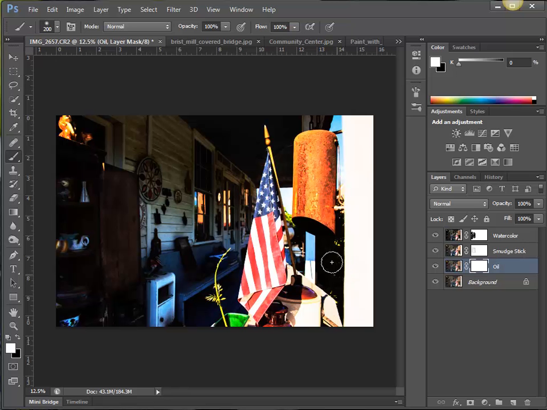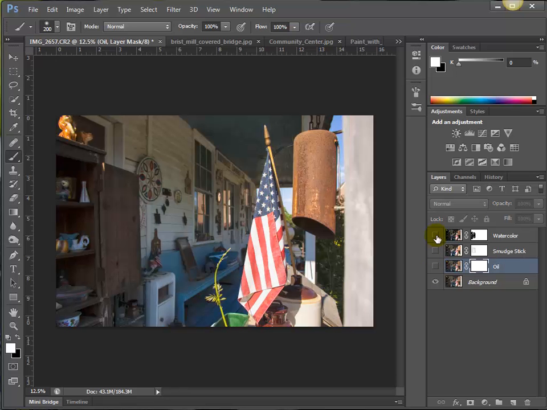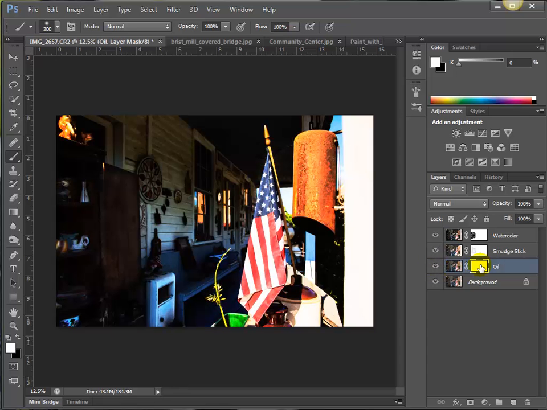So that's just going to be a dark area, but we can certainly get that lighter. Got to paint with black, not white, so press X here. Now you see it coming through. And we can bring some of that wood back.